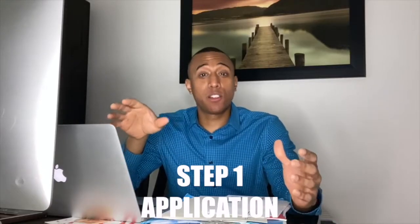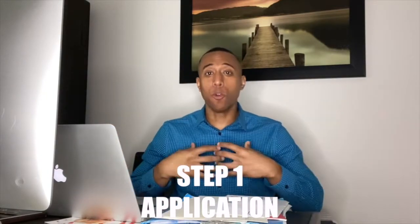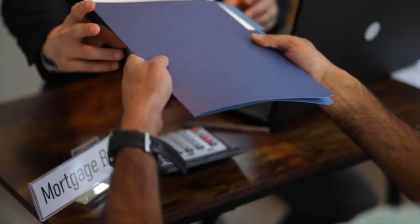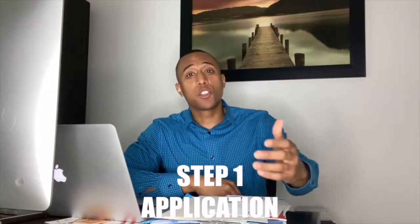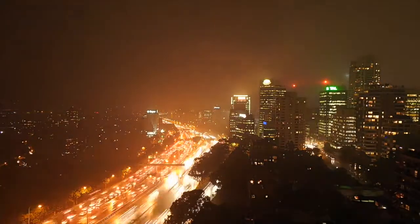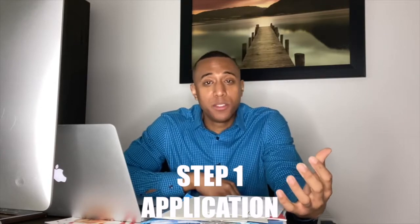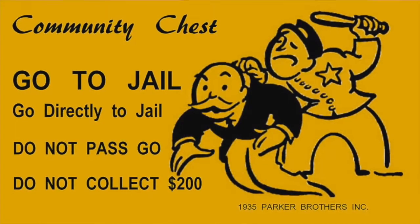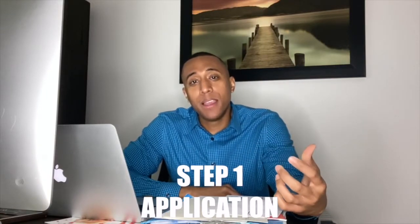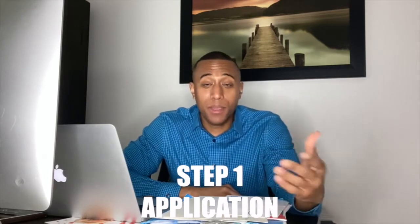The first step in the commercial loan process is going to be the application. So whether you use a commercial loan brokerage or you go into a bank, they're going to have you fill out an application to ask you some basic questions about yourself and also the scenario. When it comes to commercial real estate, it's going to ask information about the building, about the property, if it's income producing, and also any other questions about yourself when it comes to if you've done a misdemeanor or have committed a crime. The reason for the application is just so that the bank can get a rough outline of who you are as a person and see if you can be a great risk for them.